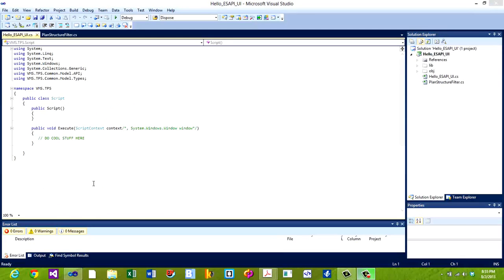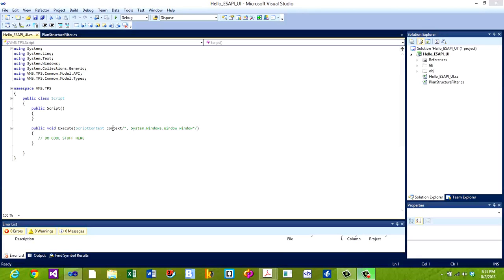Now, if you'll remember, this is the entry point for an ESAPI app. So if it's going to run through Eclipse, you're going to get a file that looks like this. It's going to have a blank script method. Don't worry about that. Don't touch that. And then you're going to have, I'm sorry, this is a constructor. Then you're going to have an execute method, and there's actually two of these. One of them is hidden because this variable is taken out.